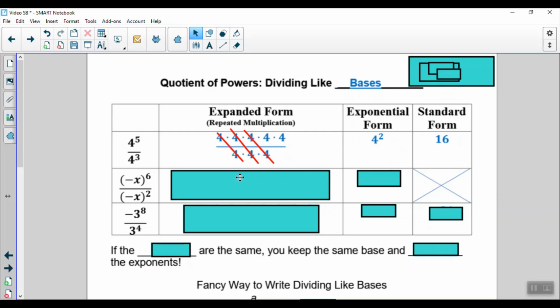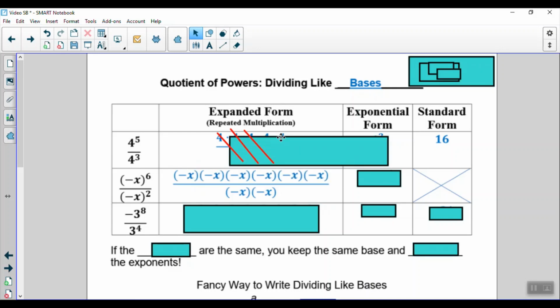Okay, we can cancel these out because 4 divided by 4 is 1, right? 4 divided by 4 here is 1, 4 divided by 4 here is 1. And if we're multiplying ones into this, it's not going to change our answer. So we just basically think of them as canceling out, even though they're really not canceling completely. They're equal to 1, but multiplying by 1 doesn't change our answer. So we're just canceling them out. Okay, so let's look at another one.